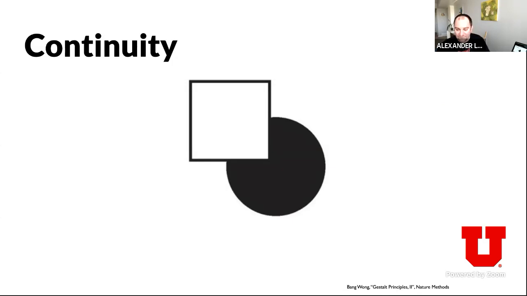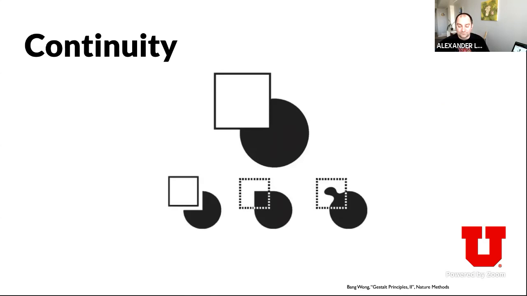Another Gestalt principle is continuity. What is happening here, at least what we perceive to happen, is that there is a square in front of a circle. So we assume that the circle continues behind the square, but we don't actually know. It could be that the square is actually just a part of a pie chart, or it could be that the circle isn't actually a circle, but is one of those two shapes here on the right. But we still perceive good continuity, and we assume that the circle just continues the way it is in the visible part. We would never expect this to look like that under a circle.